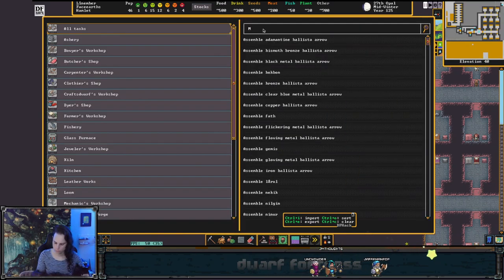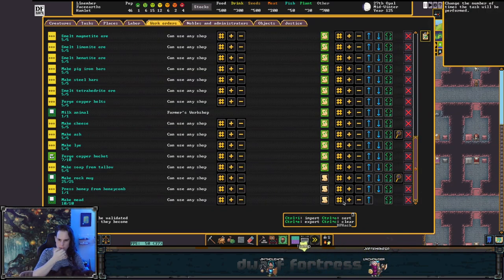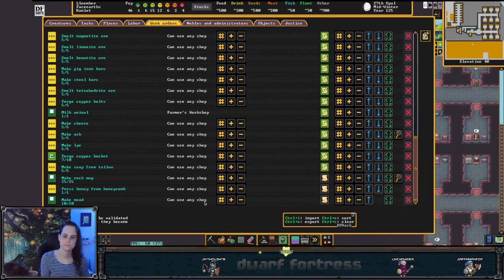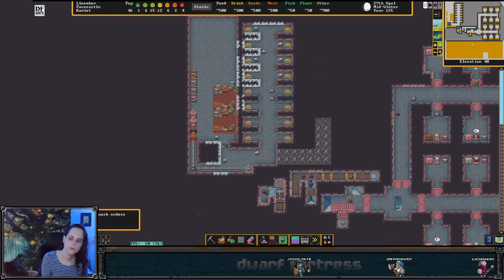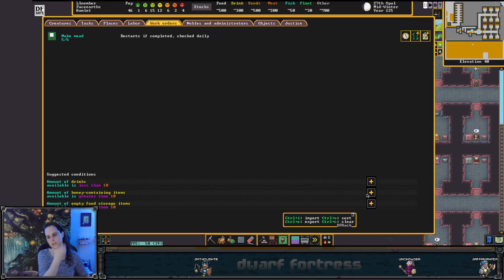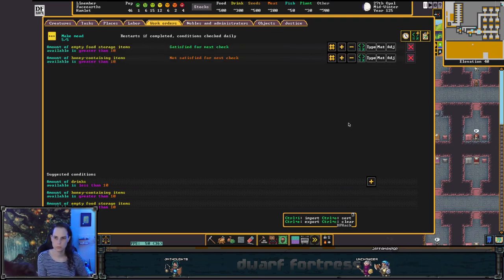And then I also want to make mead. And we'll do that in... I guess all of our food stuff being done in 5s? Yeah, we're doing everything in 5s. We'll just keep that going. Hi, you're in the way. No, not that. Five. Let's also check daily. I don't care about how many drinks we have. I care about containers, obviously, and honey-containing items.